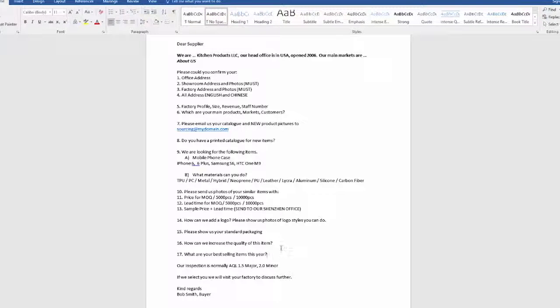I tend to ask the factory, how can I increase the quality of the item? Most people don't consider that. They just take the existing factory product, but maybe you can change from single stitching to double stitching, thereby making your bag product extra strong. Maybe you can change from 300D polyester to 600D polyester, and the increase in price might be 10%, but it makes the quality of the item seem so much better.